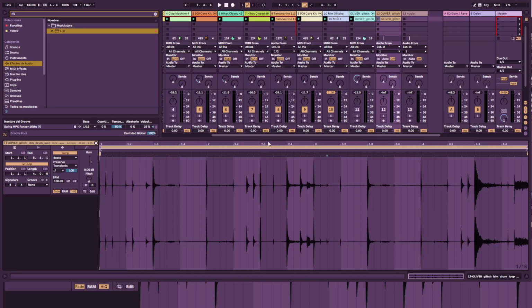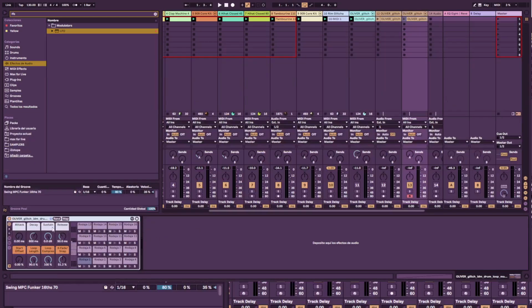Then you just say transient, how it is, okay. It will take a moment, and then you will have this, and every sound, every transient was made into this drum rack here.